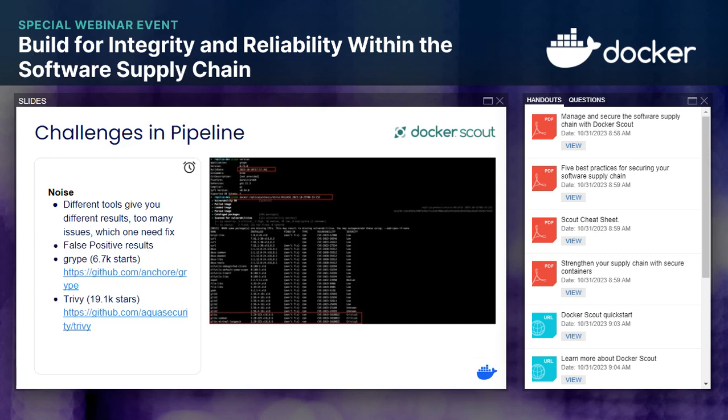Now the second challenge is, if you're using different tools, you will be surprised to see they have different results for all these vulnerabilities. They sometimes even give you false positive results. So I took two great tools that we used even before Docker came on the market. We usually use these tools to scan our Docker images. One is Grype, another is Trivy. Both are great products. But yesterday, before this talk, I just tried to scan this MinIO, exactly the same image as shown on the last slide.